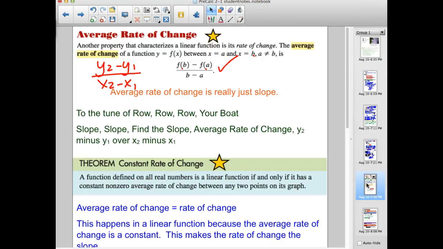Now, we can have a rate of change for other things. A parabola has different rates of change depending on which points along the parabola you're using. So if we had a parabola, your rate of change between those 2 points is going to be much steeper than, say, your rate of change between those 2 points. When you get into calculus, you'll start looking at more of that piece. For us, we're talking about lines today, where slope and average rate of change are interchangeable terms.